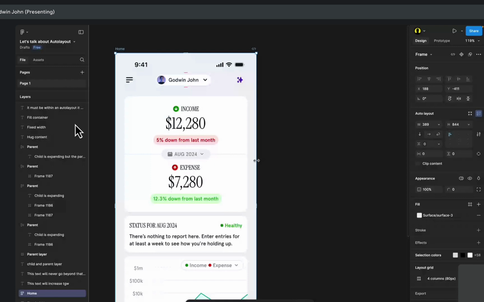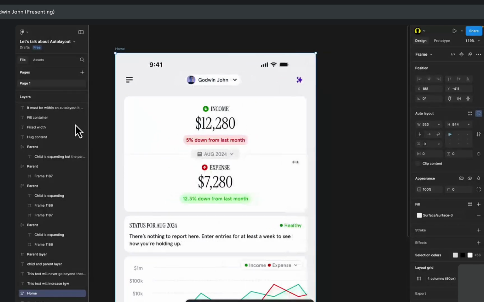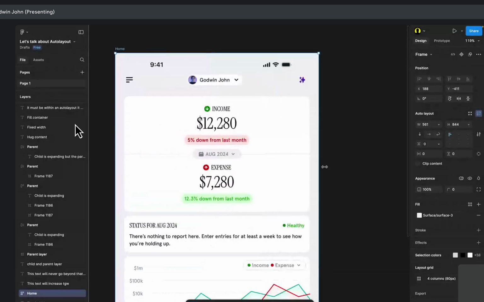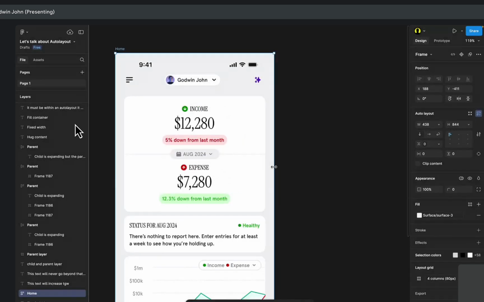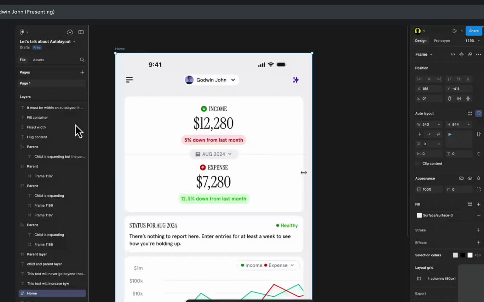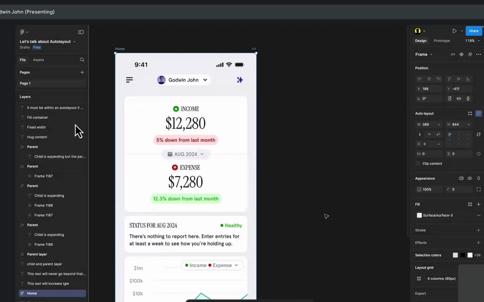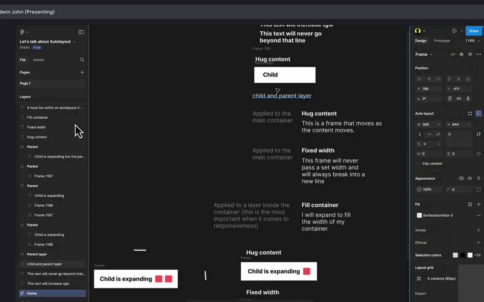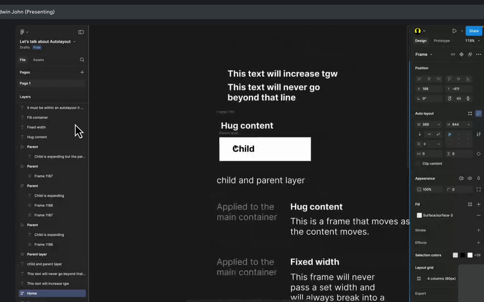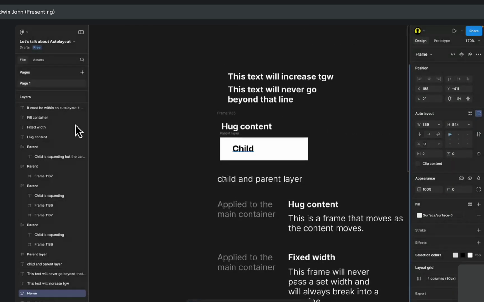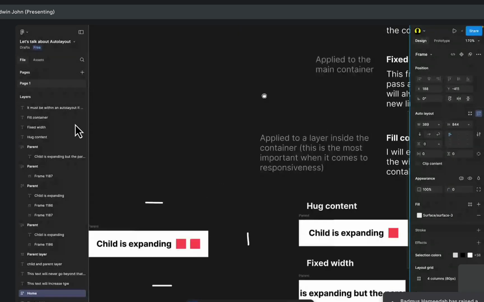So if I expand this guy, you can see that the content is expanding, everything is expanding. I use field container, I use hug container, I use everything to be able to get this stuff. And I'll show you how I did this. Probably not something as complicated as this, but how I did something like this with auto layout, using just the same features, everything that I just talked about, to create that. What I just said from top to bottom is everything you need to know about auto layout.